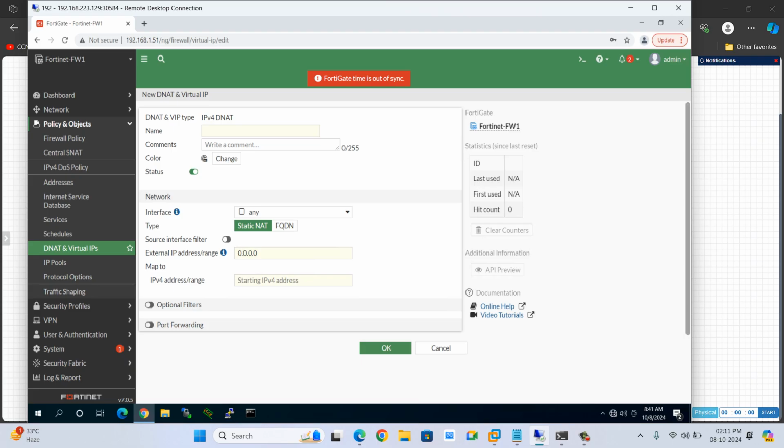Let me create another one. For example, this is for mail one. This is for the mail server I have. I'm saying, okay, if you want to access my mail server, then just put this IP. Following, sir? Or you can put this IP.